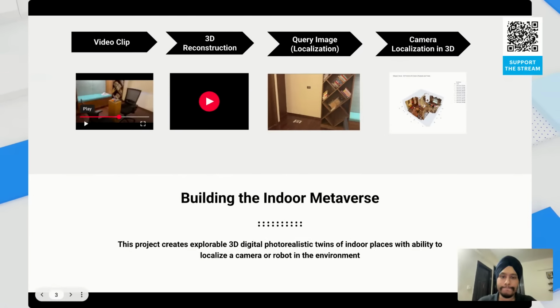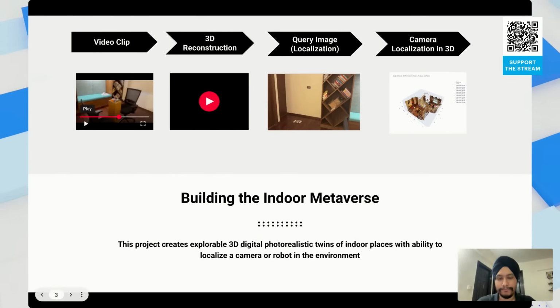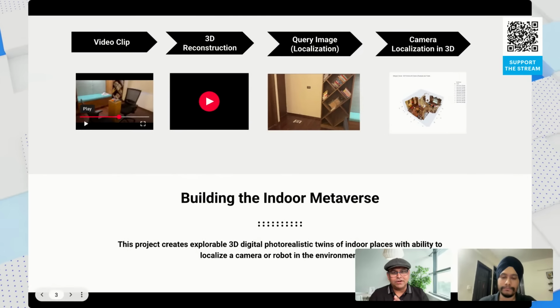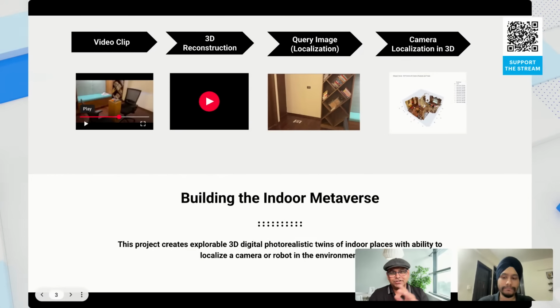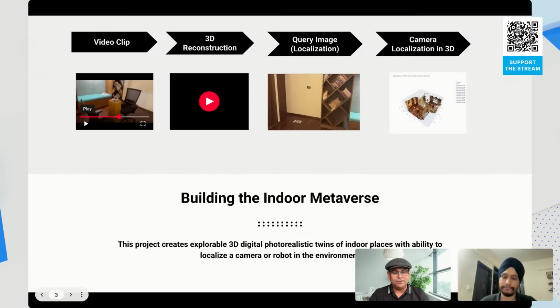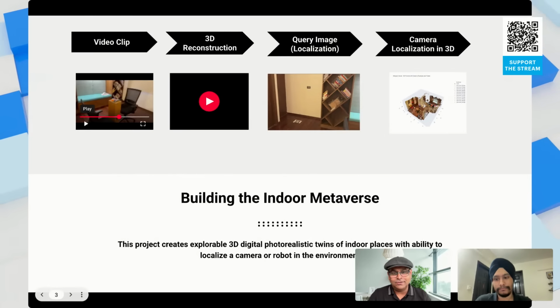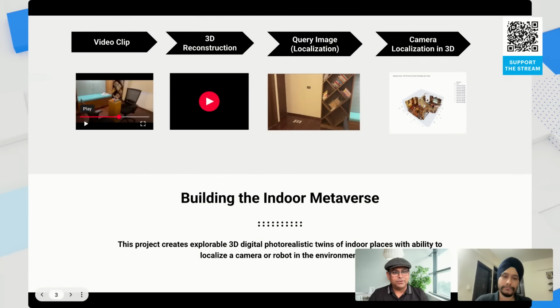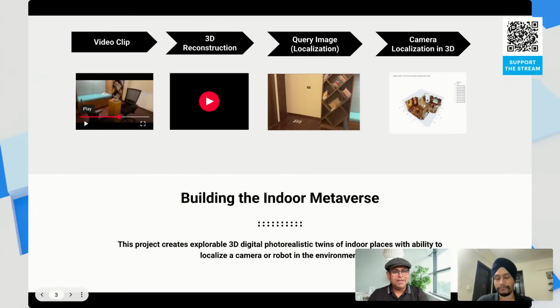So one of the applications is this: let's imagine you have a house, and you take pictures of this house and develop a 3D reconstruction of it. Then you put new security cameras inside the house, and it could be a house or an industrial space. Without doing anything, you are able to figure out where this camera is located, whether it's in the living room, etc. Not only that, you're able to locate the exact orientation of the camera. This is a very difficult problem.